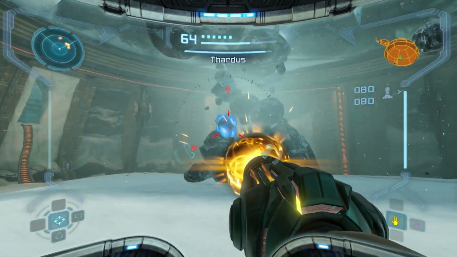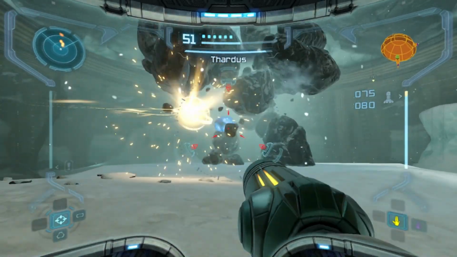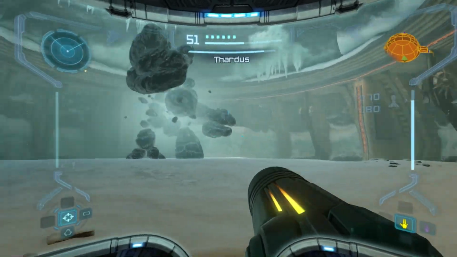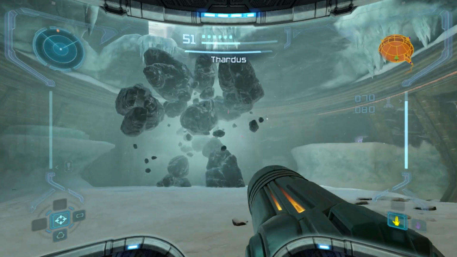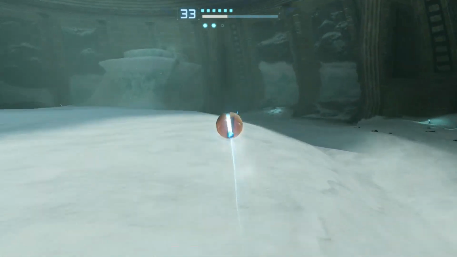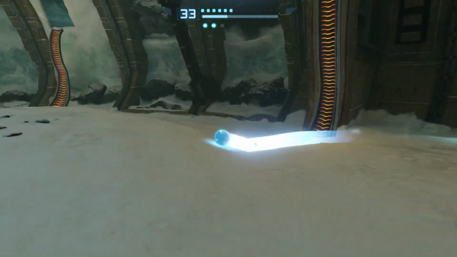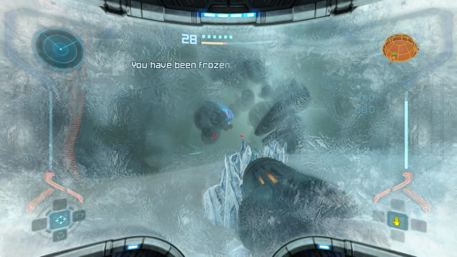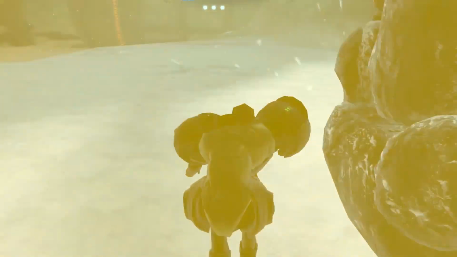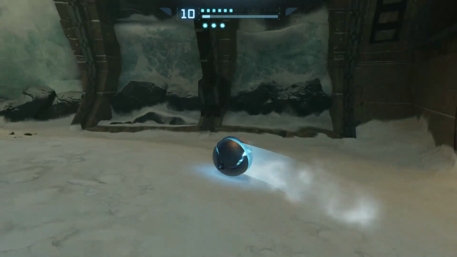Now that the rock layer has been taken out. Thankfully, these things can be taken out with like a single super missile, so if he's not going to block. There we go. After destroying a weak point, he's going to morph into a ball form, so we have to use the boost ball to get out of the way. You can also leave bombs in your wake, because the bombs can actually prematurely destroy the weak point. Meaning you don't have to actually use the thermal visor in order to defeat this boss.